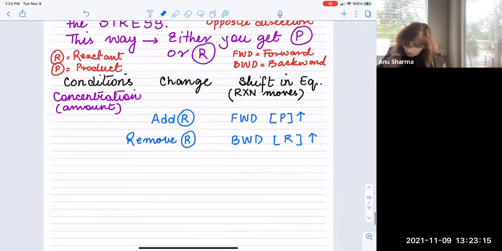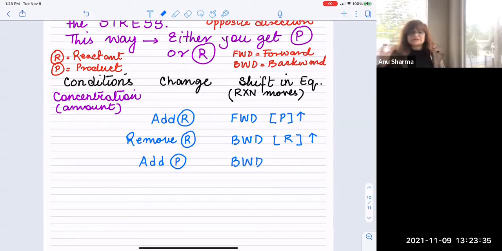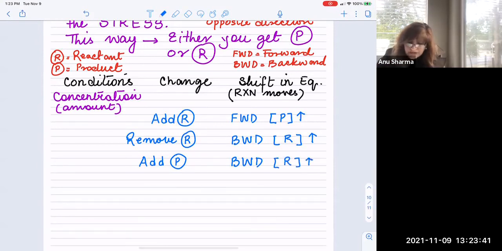Okay. Or there will be more reactants now, even though you have removed the reactants, because now the product is producing those. Next, from your side, you also bring in the product and add more product. A large amount of product is there. So the reaction is going to move backward, because all those products are now reacting to produce reactants, and so the concentration of the reactants increases.